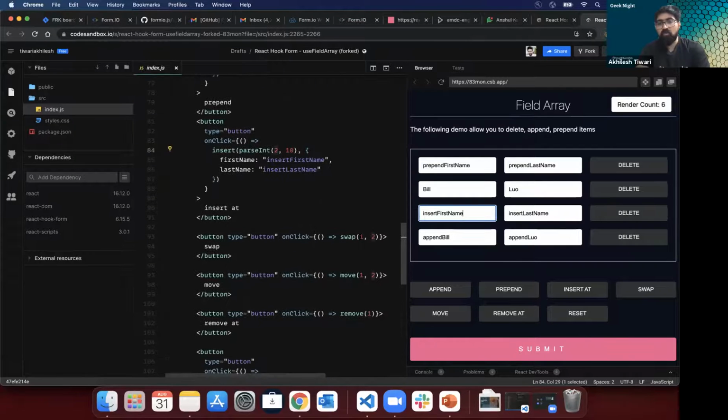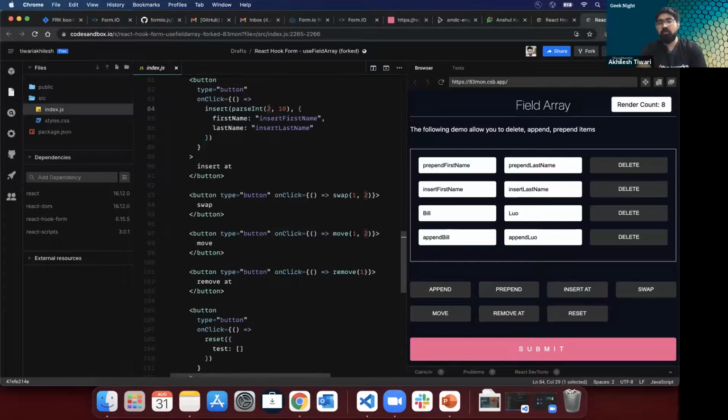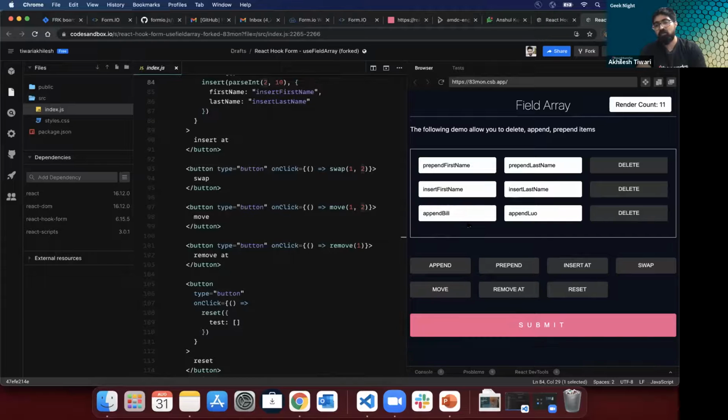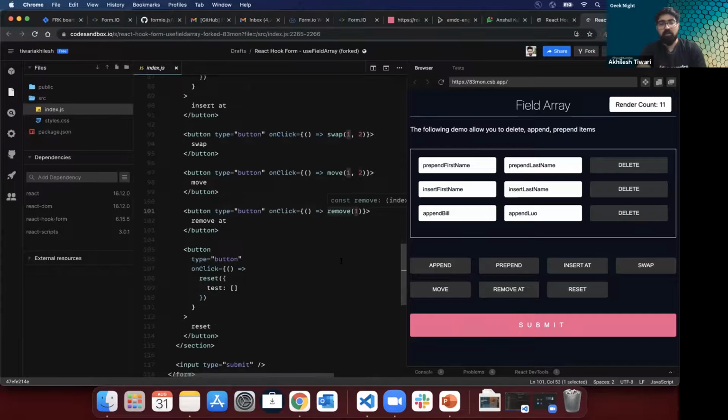I'm going to swap the rows at 1 and 2, so at index 1 and 2 it's going to swap these two values. As you can see, it swapped them, and move is going to move it from index 1 to 2 like this. For remove, if you provide any index, it's going to remove the value from that particular index, here from index 1, where I provided a static value of 1.